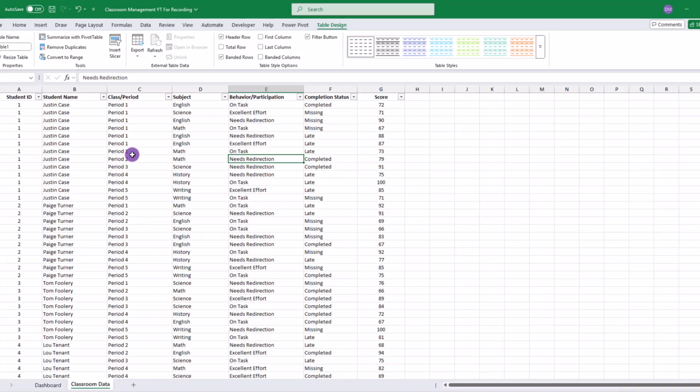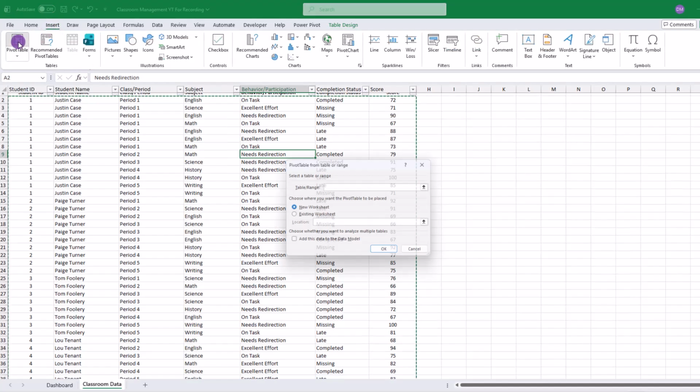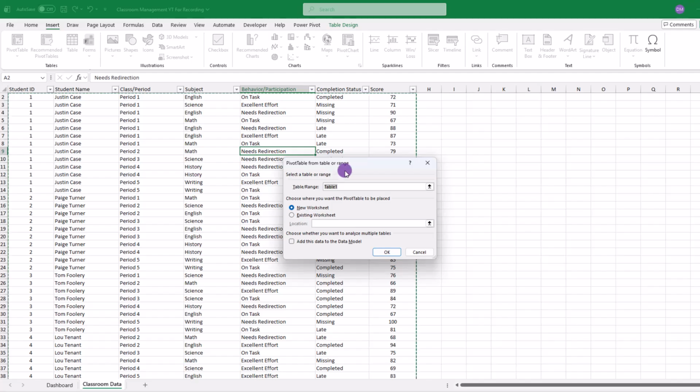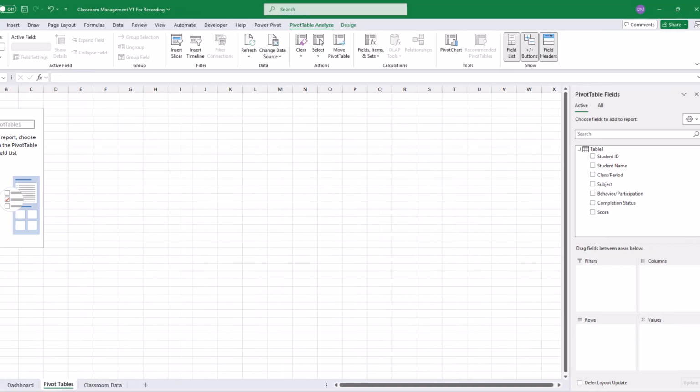It sounds like a lot, but they're really easy and they go pretty quick. Let's make our first pivot table by going up to the Insert tab, then choose Pivot Table. In the dialog box, choose New Worksheet, but most important, check the box that says Add to Data Model. We'll explain why in a bit. Before we build the pivot table, how about we rename the sheet to Pivot Tables so we know where to place everything.